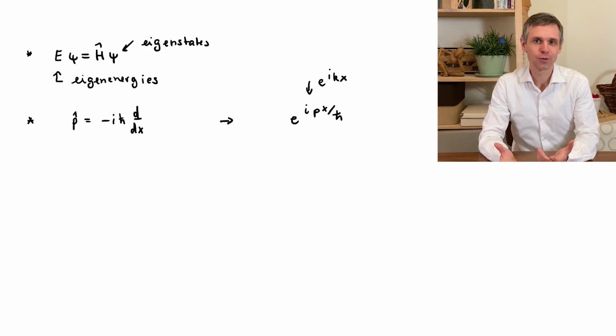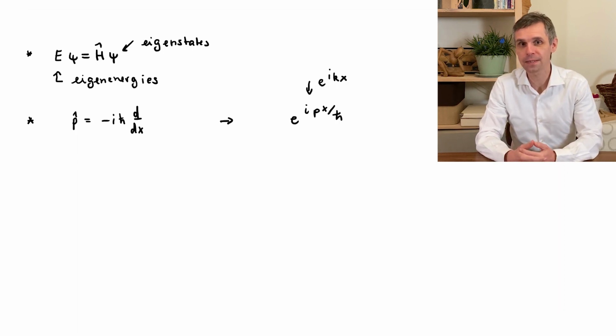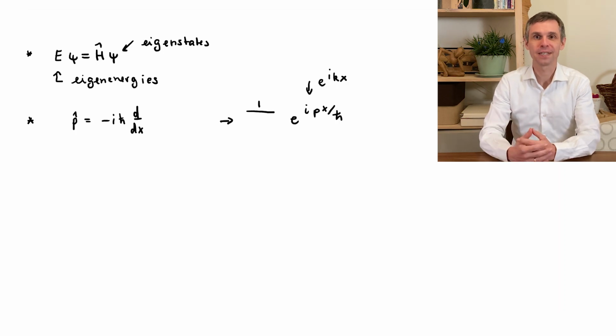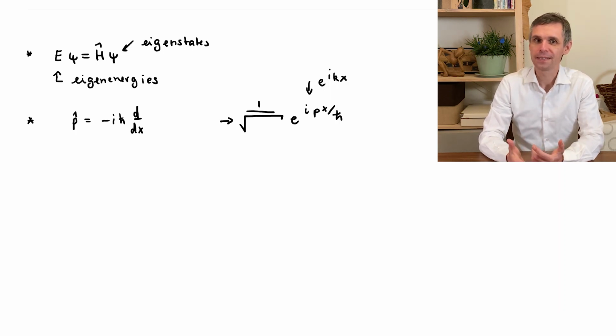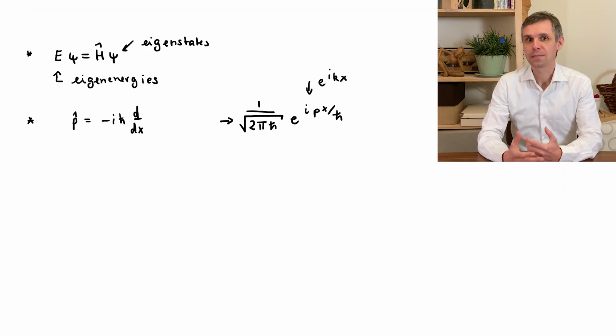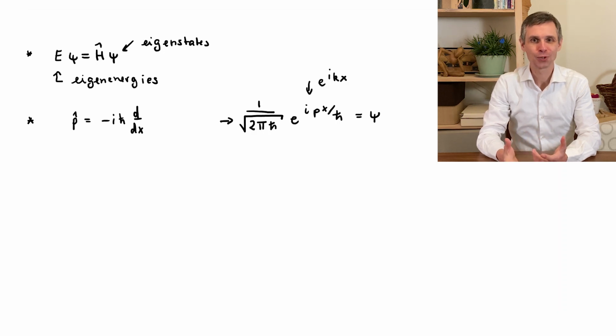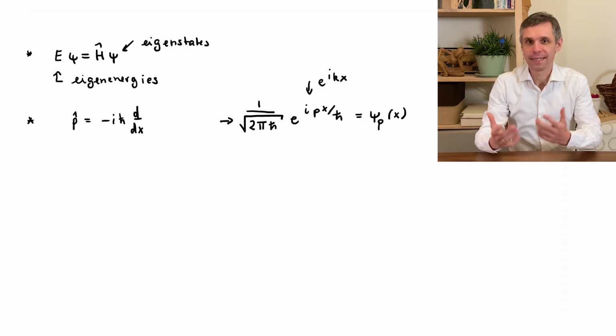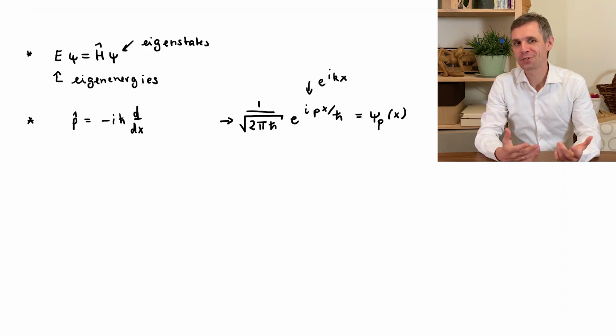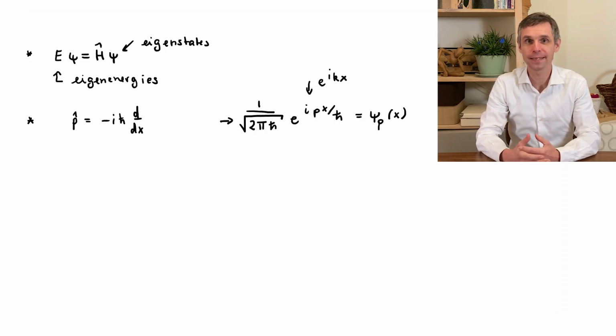Now, in preparation for the situations where we are really going to use the momentum in specific calculations, and these functions in particular, again so that we can extract probabilities without any additional numbers, we are going to include a specific factor in front of this. This is still an eigenfunction, as we will see, and this will just help with our interpretation. Now, for definiteness, I'm going to call this specific function psi p of x, where p is an index that can be any real number, positive numbers meaning the particle moving to the right, and negative numbers meaning the particle moving to the left.